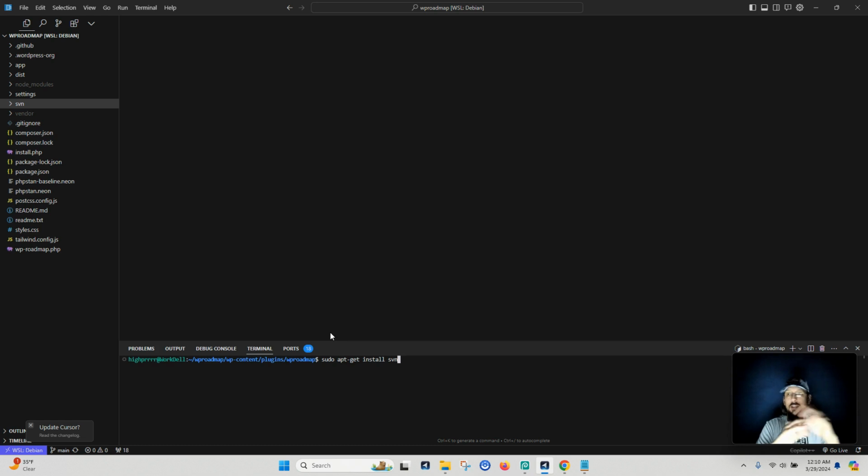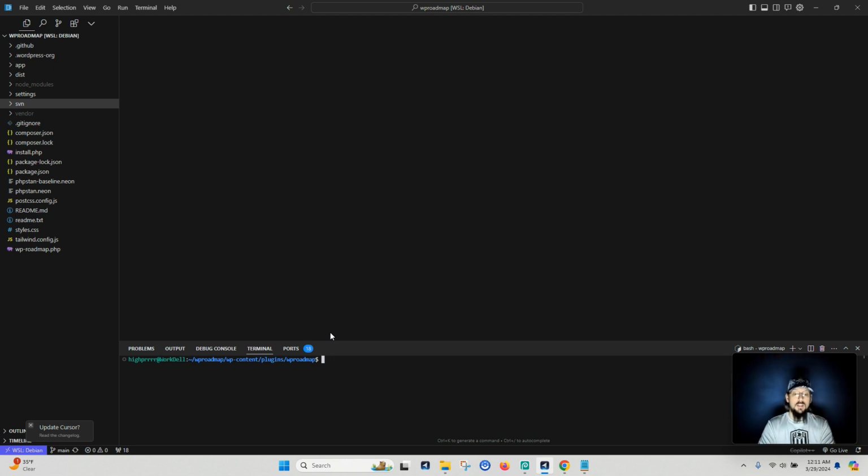Sudo apt install svn. Once you do that, you'll be able to do some SVN commands that are similar to doing Git commands. In fact, I keep confusing them. I accidentally will type git when I mean to type svn and vice versa. Eventually, you'll get the hang of it, I think. I'm not going to do it because I already have SVN installed. It'll just take not even a minute, I think, to install.